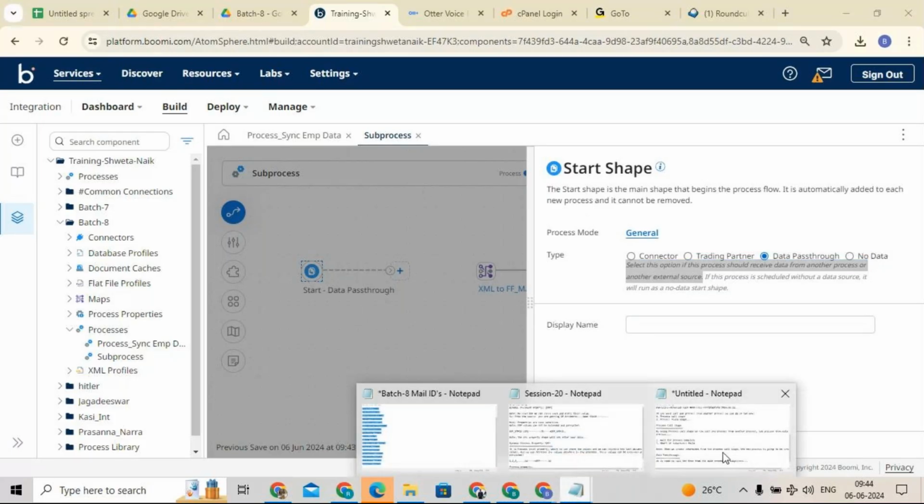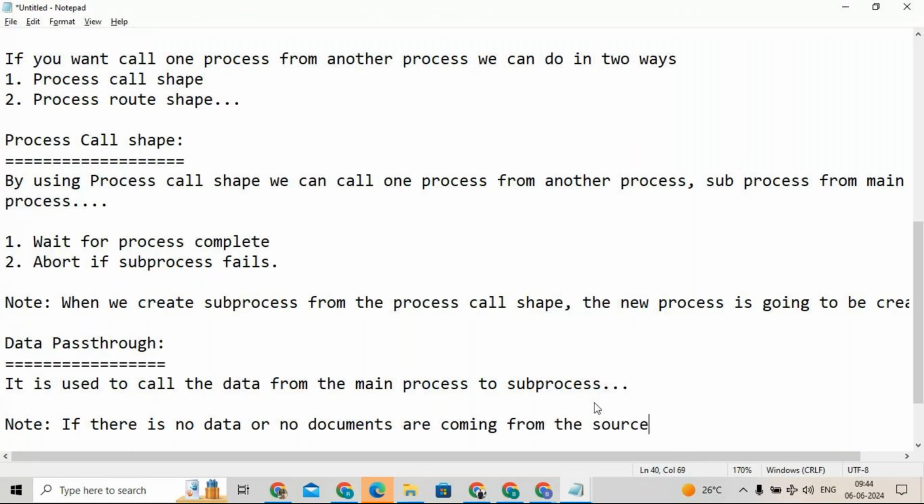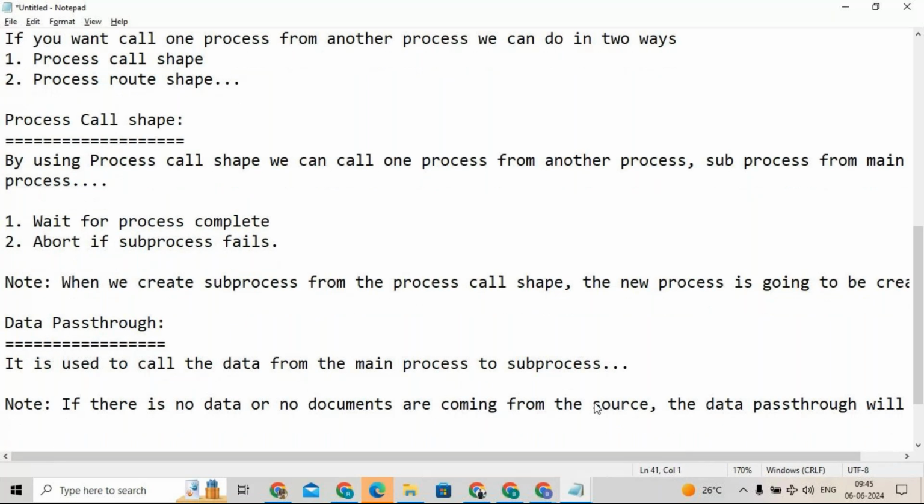And a very very important note here: if no data or no document is coming from the source, the data pass through will act as the no data type.